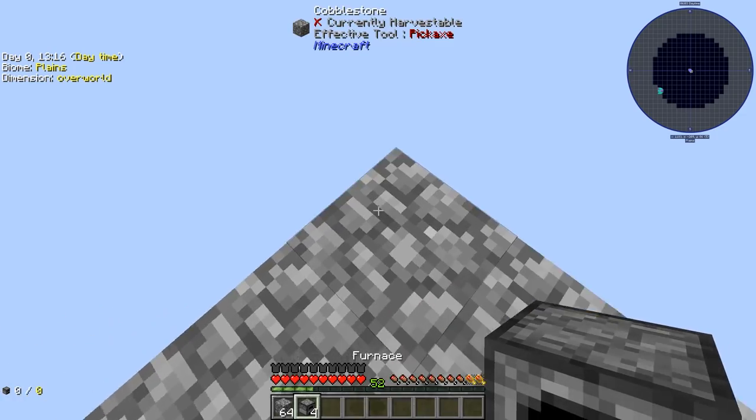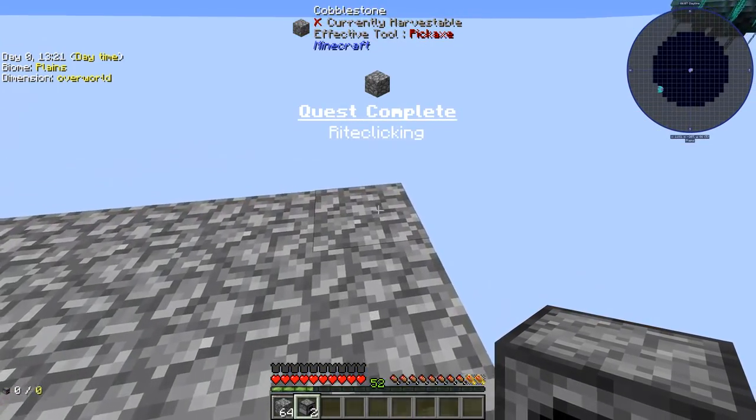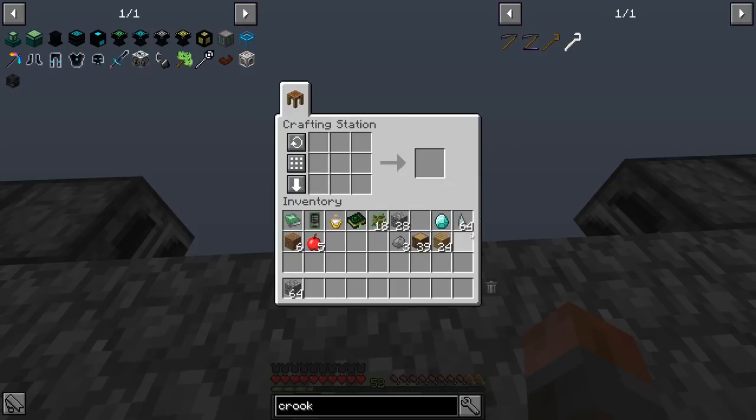And I'll put those at the corners. Well, I'll actually put 2 next to each other on this corner and 2 next to each other on this corner. There we go. And the rest I want to fill in with storage. And you could use chests.